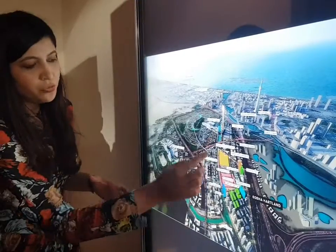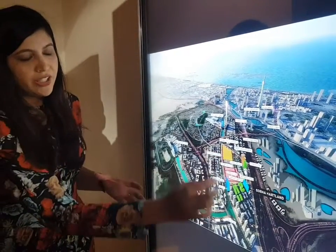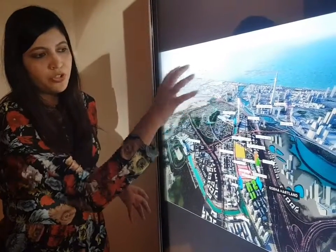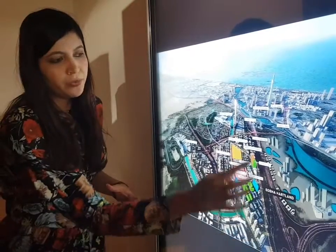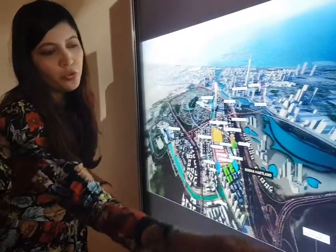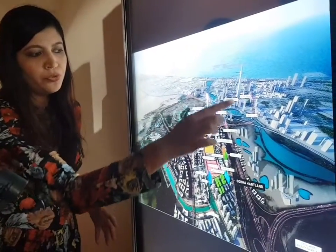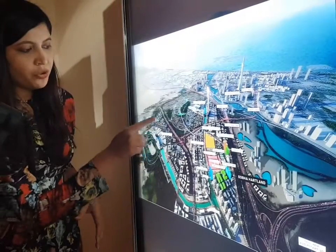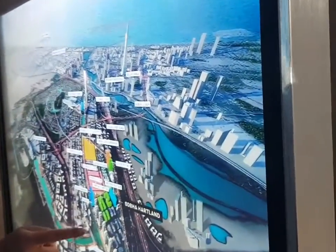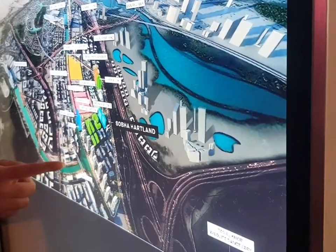Coming here to our beautiful project, which I'll show you even on the model. This is the 8 million square feet. It is in very close proximity to your hubs over here. The views that we get from our community are that of the creek. So you see the Dubai Creek here. You have the Ras Al Khor Wildlife Sanctuary, our very own Burj view. Then you have the Meydan Racecourse view. And of course, there's this, which is the main USP of the project. This is the Crystal Lagoon that we all very fondly talk about.